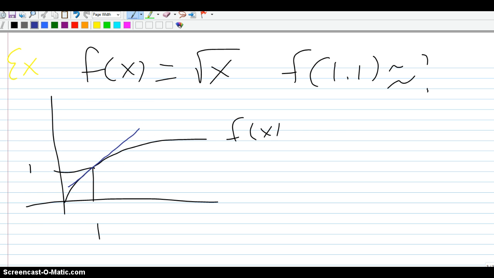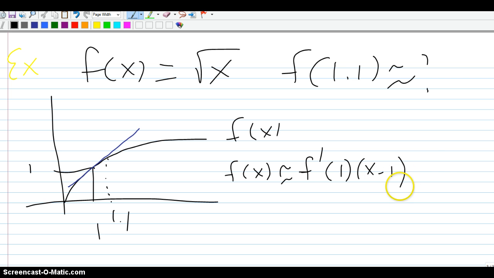the tangent line. And the tangent line will actually have points fairly close to the real function at, for example, 1.1. So my goal here is to find the equation of the tangent line. And what I'm going to claim is that the values of f of x are pretty close to f prime of a, I'm going to use 1 for a because I'm drawing the tangent line at 1, times x minus 1 plus 1, right? 1, 1 is my x1, y1. F prime of 1 is going to be my slope. In other words, the function values are going to be pretty close to the values of the tangent line as long as I'm near 1.